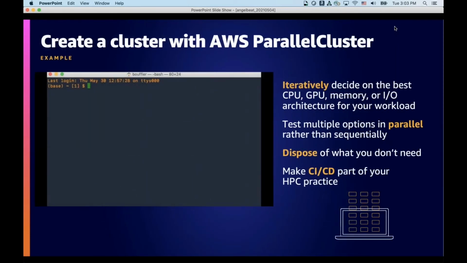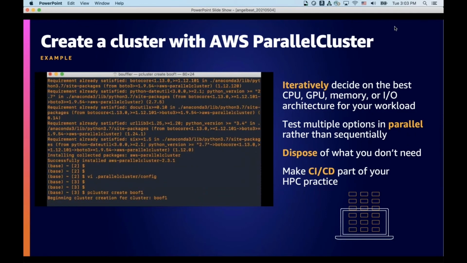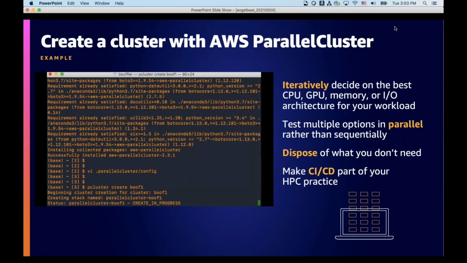ParallelCluster is essentially a tooling that allows you to set up that entire infrastructure. It makes it look very similar to an HPC environment that you might use today, or you might find somewhere else. So it allows you to programmatically set up all of those elements. You can set up different queues with different processor types or instance types, and just set it up whenever you need the job. This particular graphic is just showing someone installing the Python library that's required for ParallelCluster. They're setting up a config file, and now it's just waiting for that infrastructure to launch.